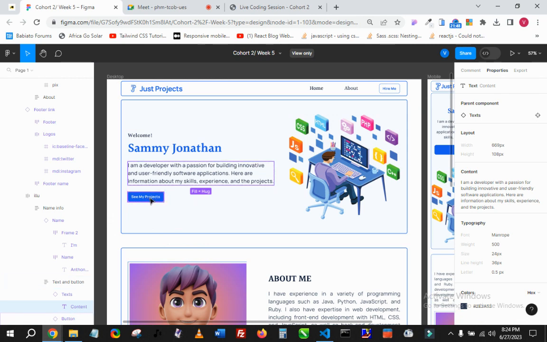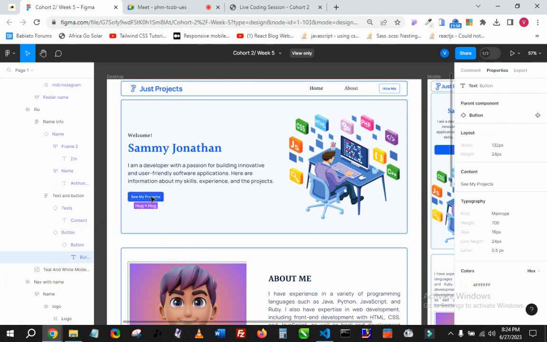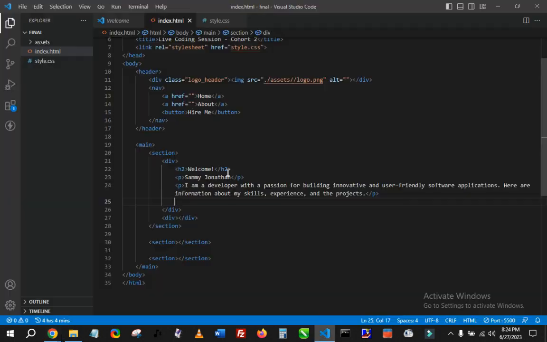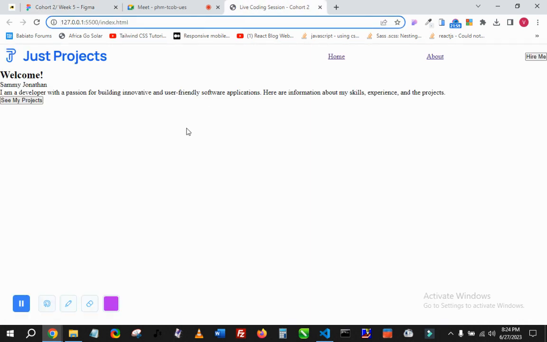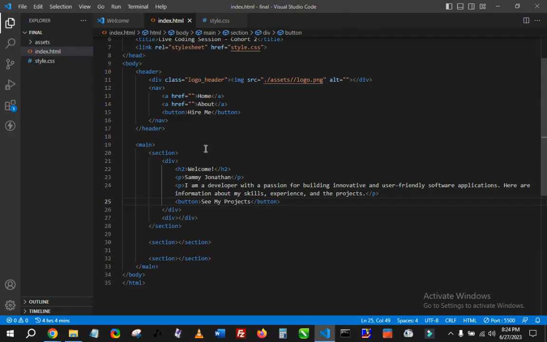What should we use here? A button. All right. So let's use a button here, and then I'll paste it there. See my projects, right? So let's see what we have here. We have welcome, Sammy Jonathan, blah blah blah. Boring. See my project. So we're done with the first div.